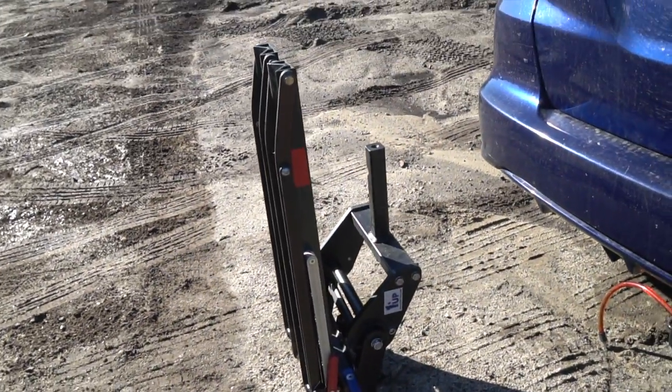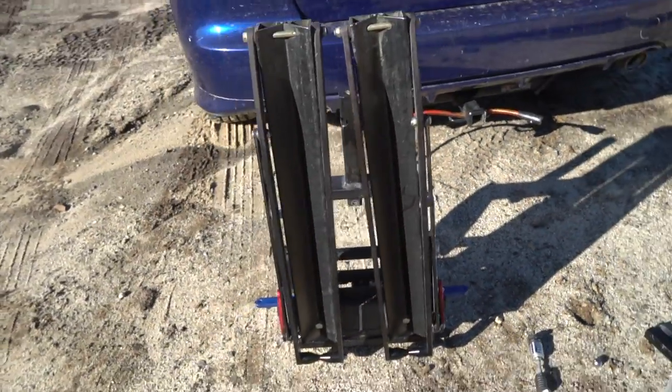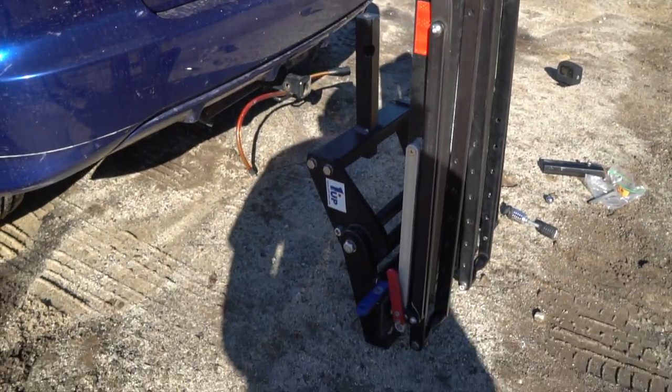First things first, I'm going to be giving you guys a rundown of everything that I got with the rack. I actually got this rack used, but the gentleman that I bought it off of had mentioned that when you buy a brand new, you get everything that I'm about to show you.